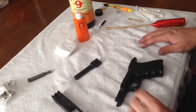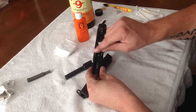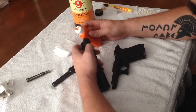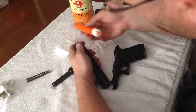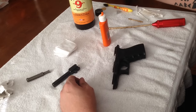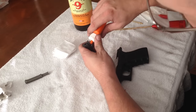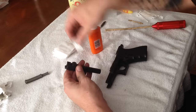Last thing we need to do is oil the gun. I'll start with the slide. Some people put the oil on the slide rails, others put it inside the groove — either way you're oiling the same parts. I'll take the oil and drop one drop in the end of this groove, then one drop on the other side too. I'll stand the slide up and let that oil run down through the groove. For the barrel, I'll take one drop of oil and drop it down inside the groove where it rides on the locking block of the frame, so that's nice and lubricated. You can also use gun grease.